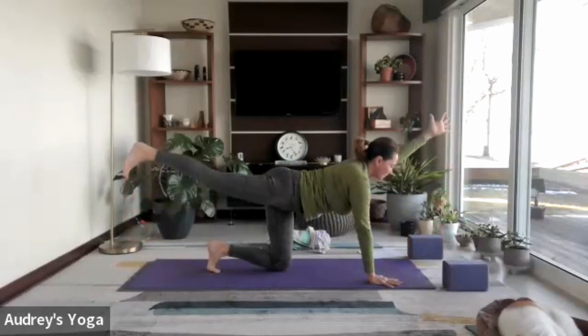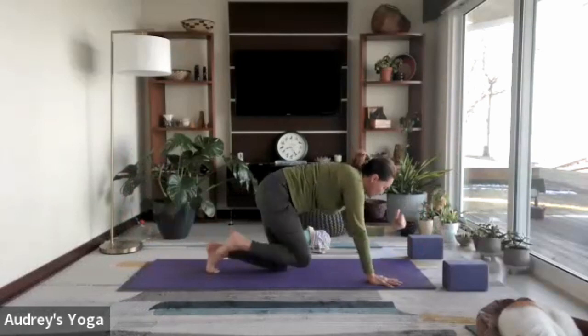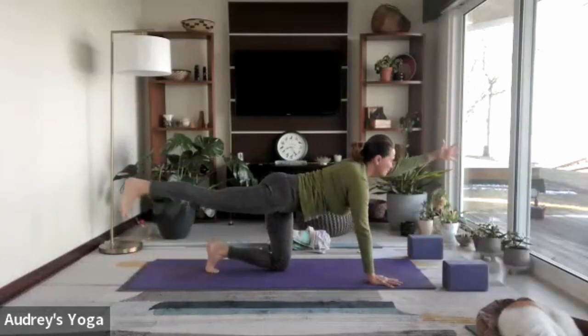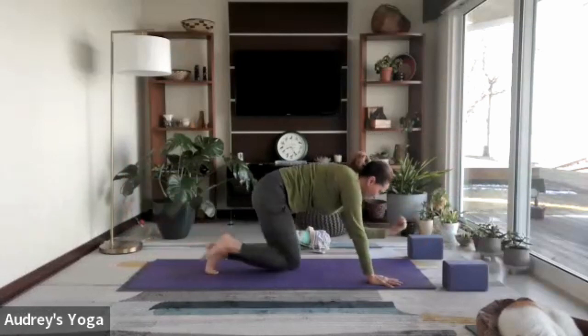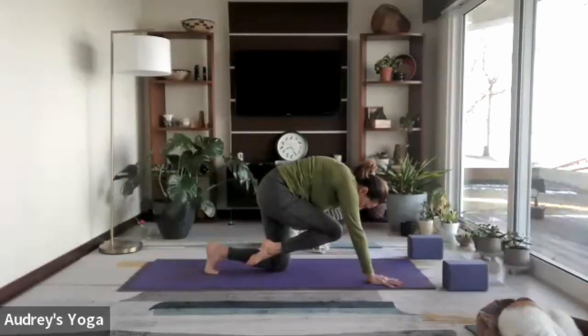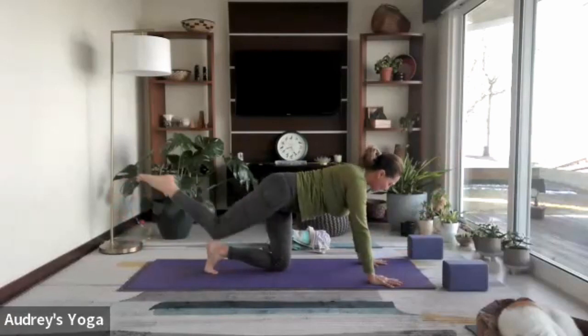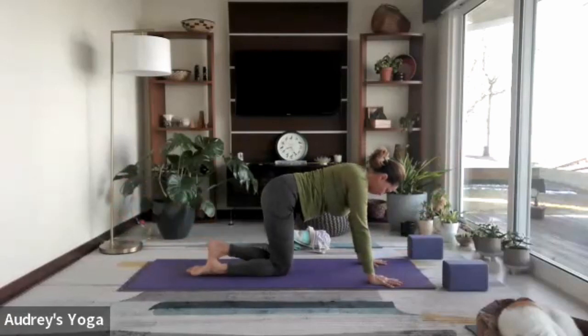Inhale, lengthen. Exhale, knee to nose, elbow to belly button. Good, one more time. Inhale, lengthen. Exhale, round. Stay in that rounded position. Good, take another inhale, squeeze in. Exhale. Inhale, lengthen you back out. Exhale, hand down, knee down.